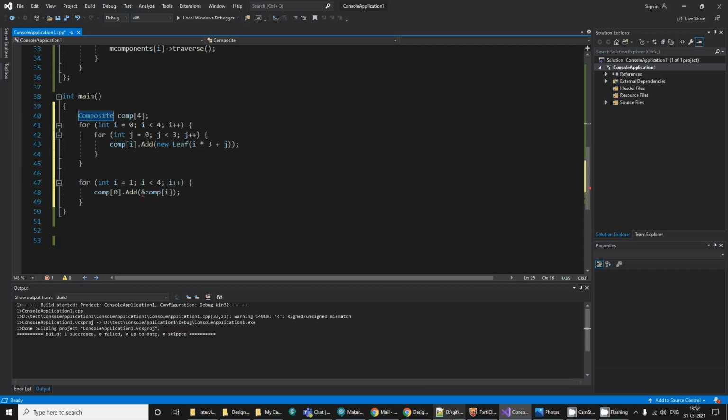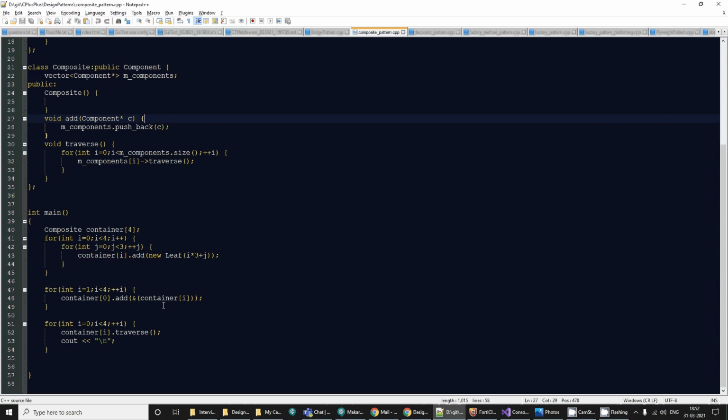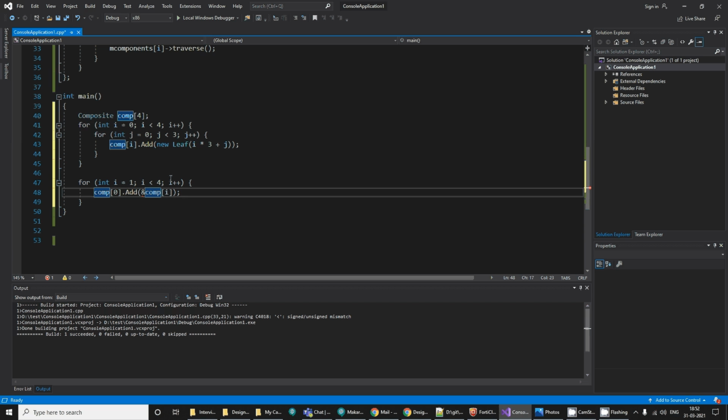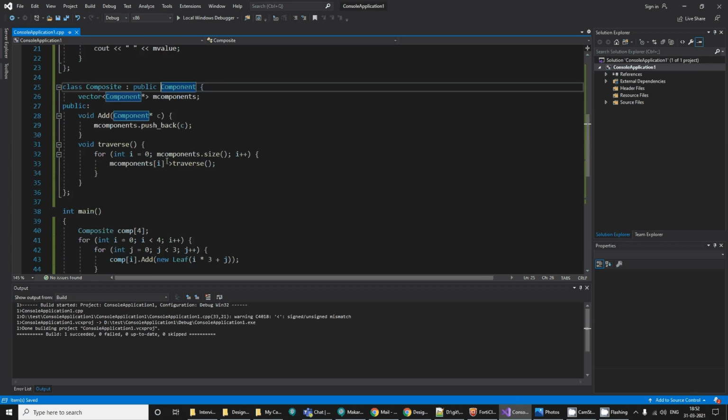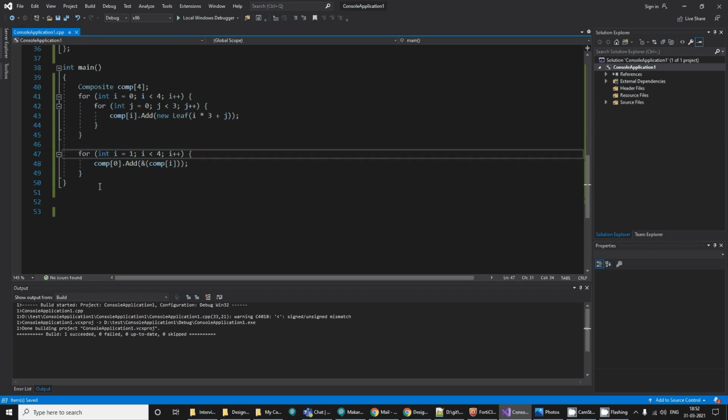I don't know why it should be a problem, but let's wrap it inside this. No. The error says conversion to an inaccessible base class Component is not allowed. Okay, so that's because we are not using public inheritance, right? So that is fine now.